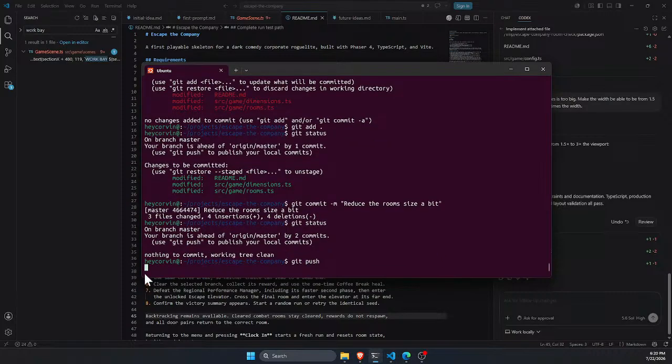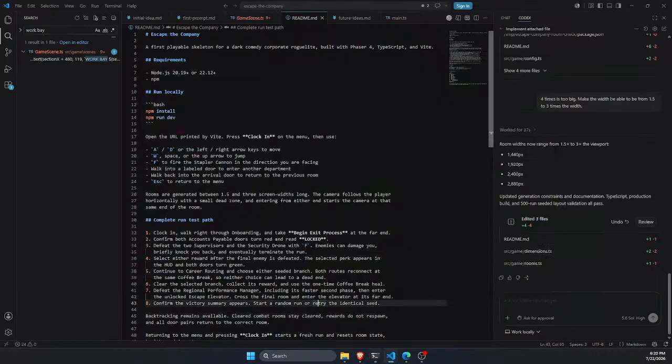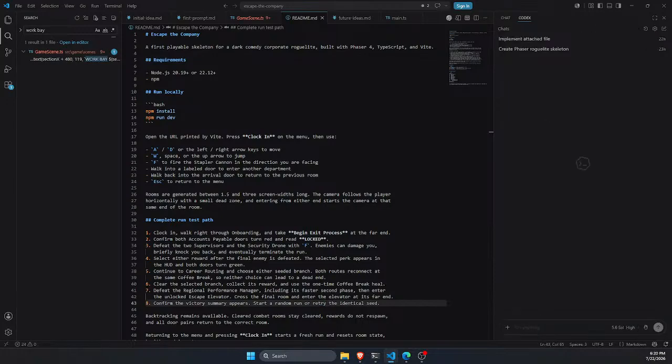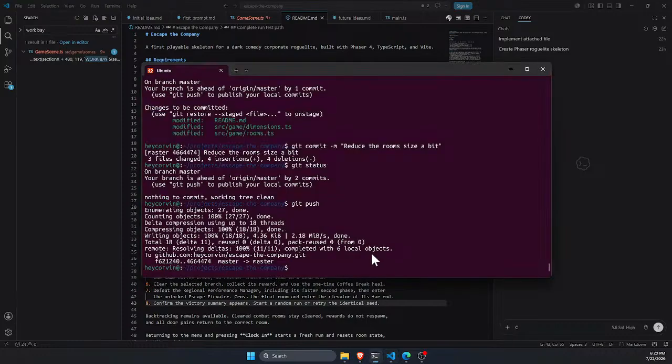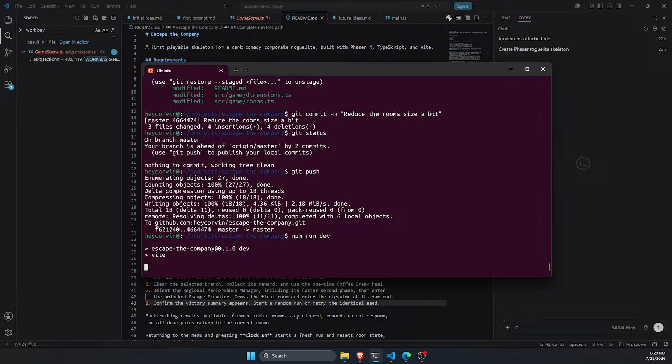Now we push that, so this way it's on GitHub. Now we continue by creating a new chat, in this case a new session. I think it's always the same flow. If I just run npm run dev, where is it? I didn't break that file. Yeah, npm run dev.